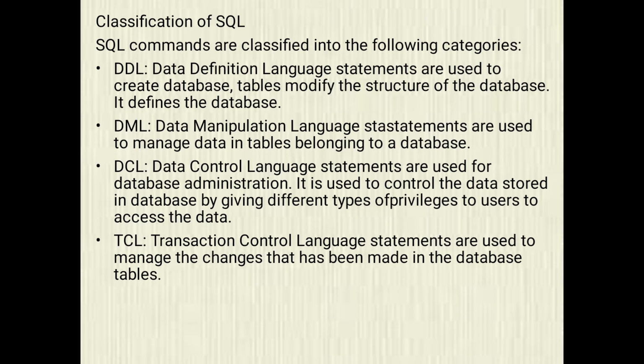So now, what is the classification of SQL? SQL commands are classified into the following categories. The first one is DDL, that is data definition language. These data definition language statements are used to create a database. The first step towards working with a database is creating the database, and that is done with these data definition language statements. Then with that you can create tables.